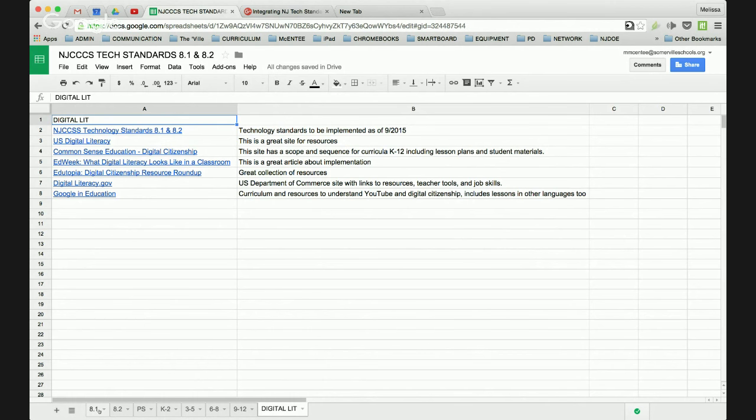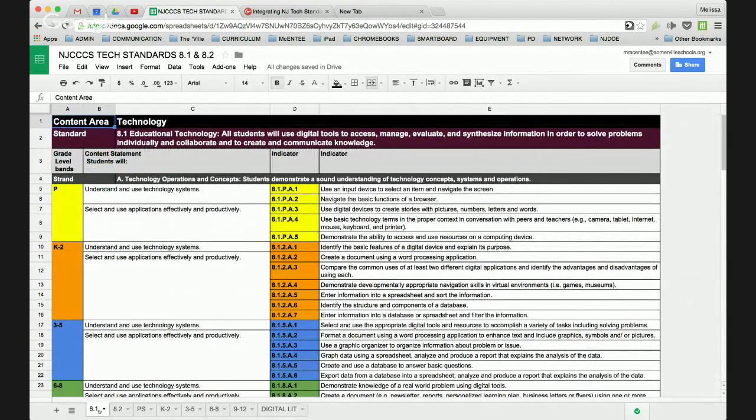So remember, these standards have all been designed so that we're using them integrated with our curriculum. It's not an add-on. It's not, I'm just going to teach keyboarding right now because the students need to learn how to effectively navigate a keyboard. That should be embedded into their writing. That's where they should get their keyboarding practice, when it's a meaningful task that's incorporated into the content and the curriculum that they're supposed to be learning at that grade level.